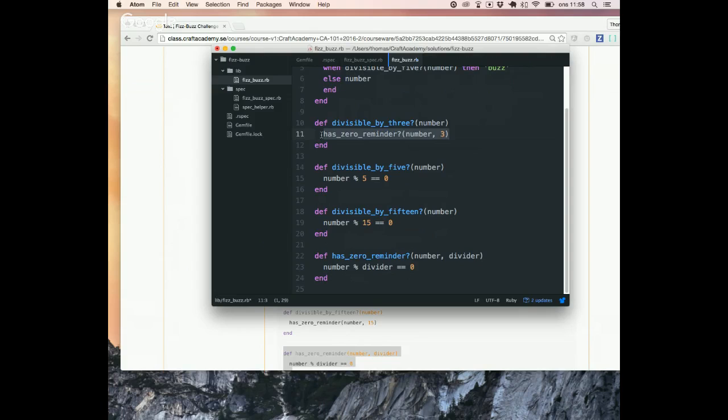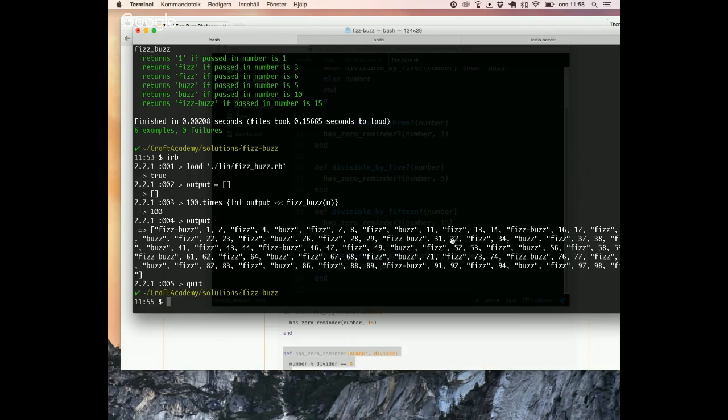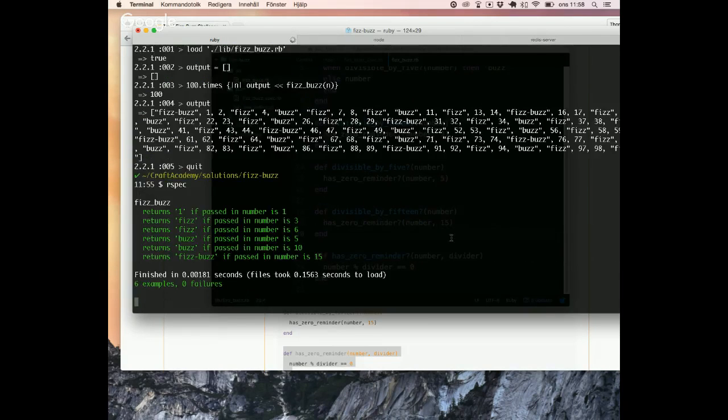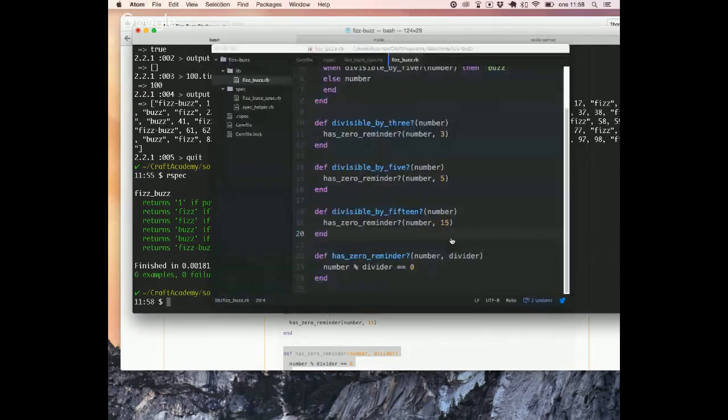So we can call that method from any method here, and in a way it makes it a little less repetitive, but it's still a little repetitive. That's why I'm not really sure whether this is a good refactoring or not. But I just wanted to show you that we can still have the tests passing for us after we've made rather significant changes to the code. And that is what the refactoring stage is all about.